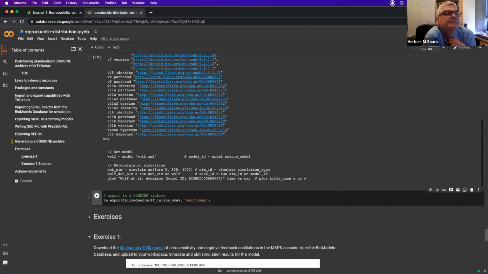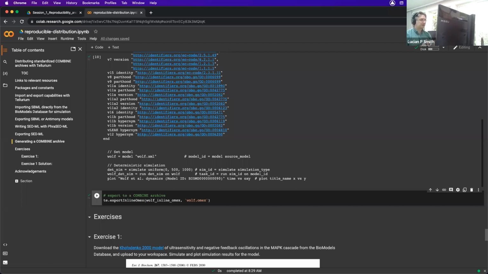The hope is that the world will move towards Combine archives as a way of storing models, because the archive can contain all sorts of things, not just the SBML, but data, PDF files, etc. So it becomes a complete package that represents a model. As one example, as things move forward, you can now do parameter estimation.